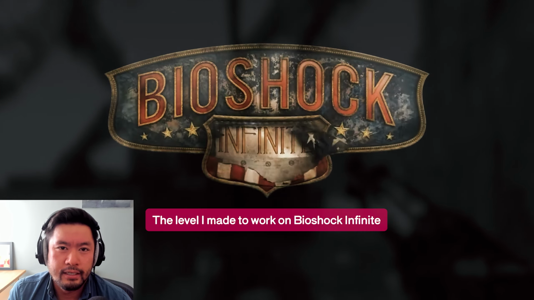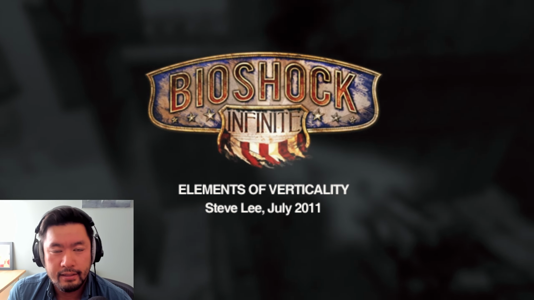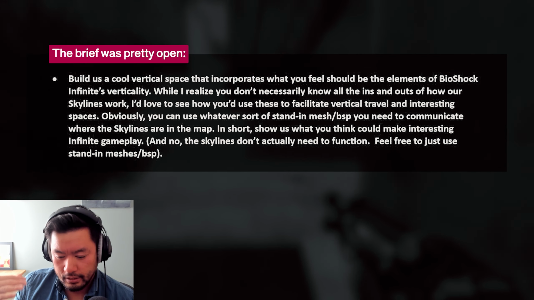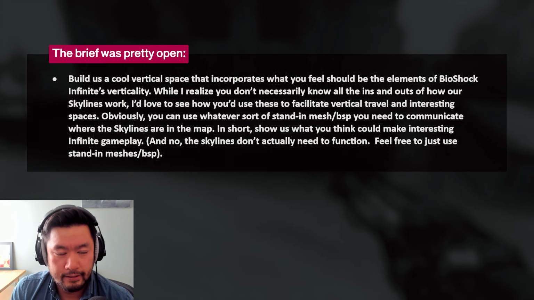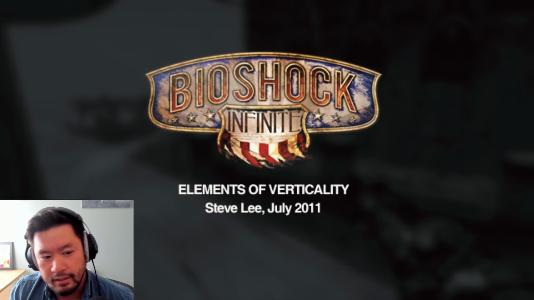So what you're about to see here is the video I sent to Irrational Games as part of their level design test to work on Bioshock Infinite. And I made this whole level in response to a brief where I had to show what I think a really vertical space could be in the city of Columbia, the city that the game takes place in. I'm just going to jump straight into the video and just talk about everything I can think of. Let's jump in.